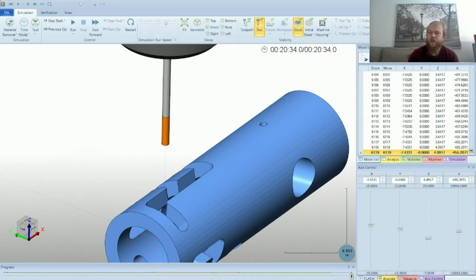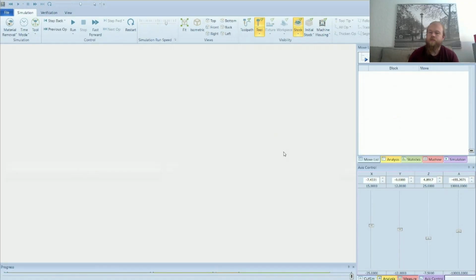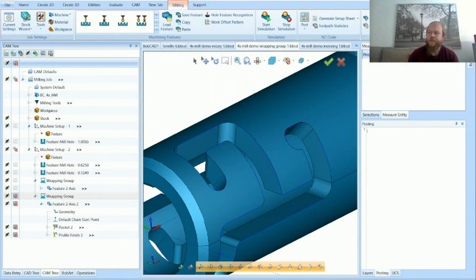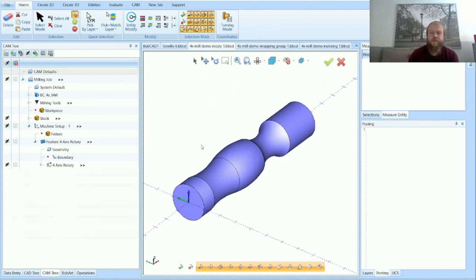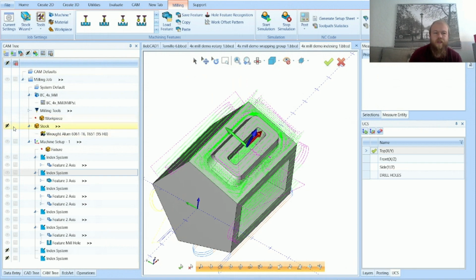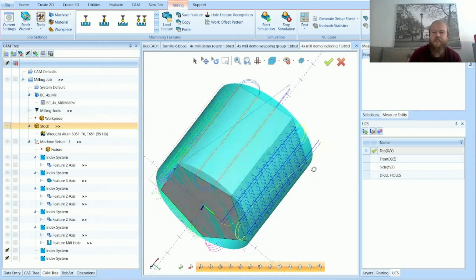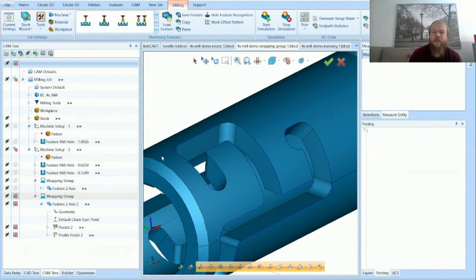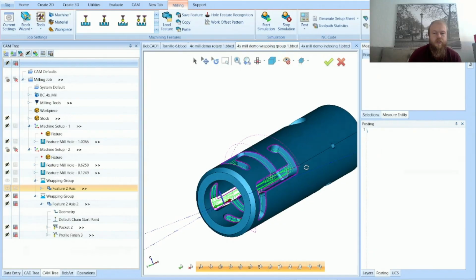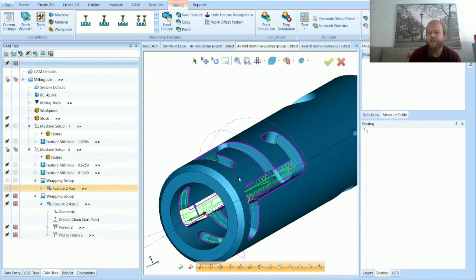So this is all finished up. We'll close out of simulation. And we'll take a look at the next option in 4-axis standard, and then we'll start getting into 4-axis Pro. So this one is rotary. So again, the three main options in 4-axis standard are indexing, to index around a cylindrical stock around the different sides. We have the wrapping group, where we could do a pocket operation here to generate a pocket toolpath and profile finish along the pockets around a turned part like this.